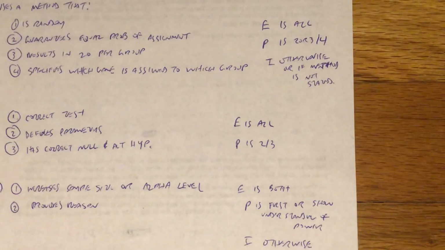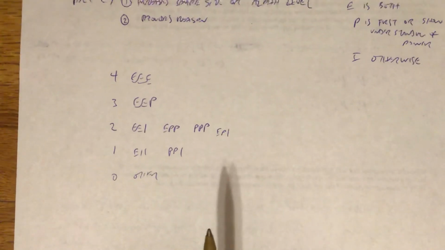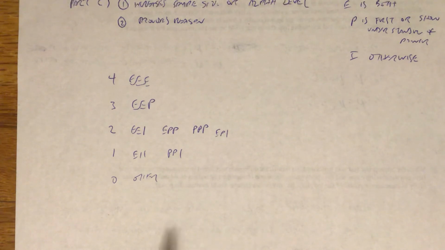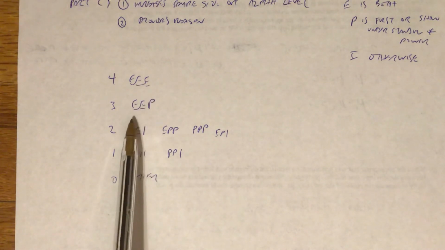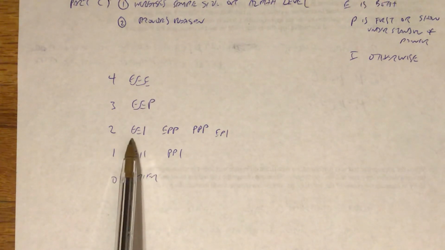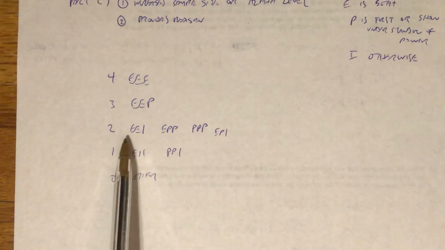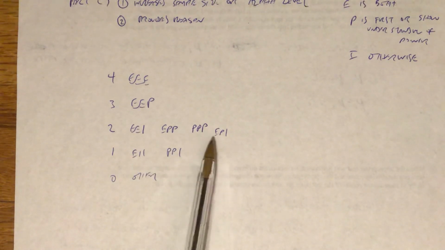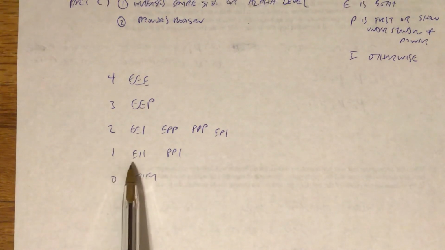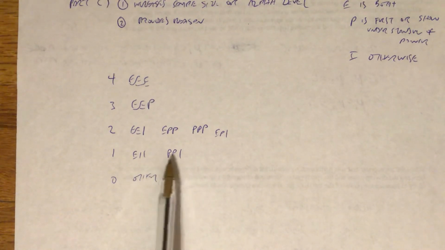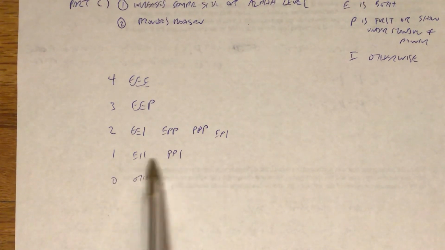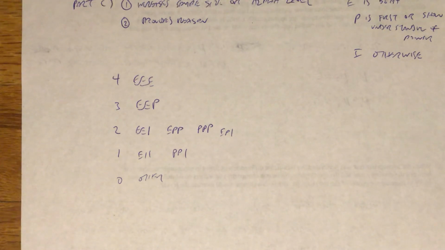You get an E, a P, or an I for them, and then here's the scaling out. They're basically always the same for these 3-part questions. 3 E's is a 4, EEP is a 3, and then these sort of double hits, EEI, EPP, PPP, or EPI. These are all 2 points. 1 essentially correct or just 2 partially correct gets you down to 1 point. Anything less than this is a 0. So if you have 1 partially correct, it's not good enough.